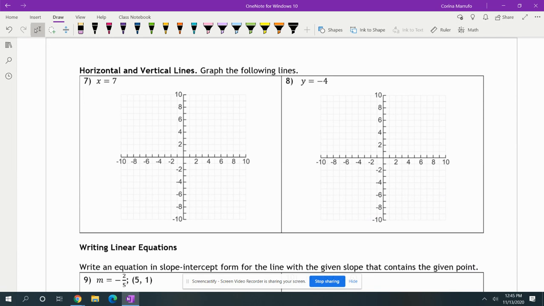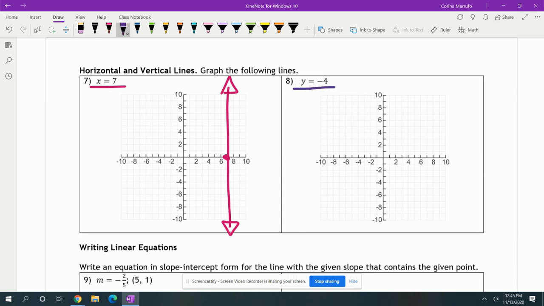Okay, so horizontal and vertical lines, remember when we're doing a horizontal or vertical line, first we figure out what it says. It says x equals 7, so that means we have to look on the x-axis, and here's where 7 would go. And then you make a line going straight through it. If you make a line on the axis, you did it wrong. So you have to go vertical. So unless it says 0, you should not be on top of that axis. Okay, we won't give you any problems like that.